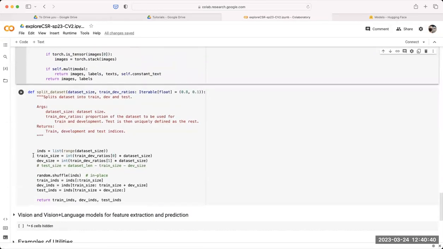So let's go to the second function that's there, and that's used essentially to split your dataset into train, development, and test sets. Have you guys encountered these concepts before?